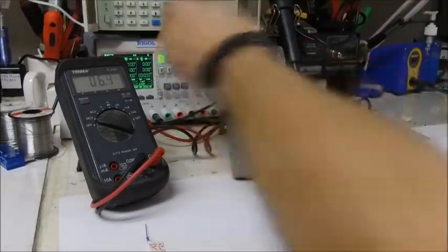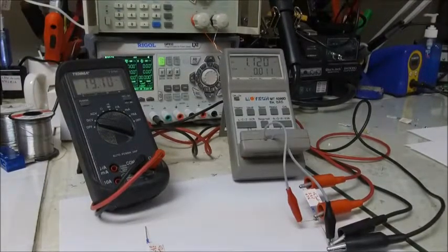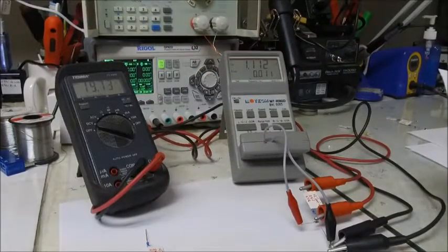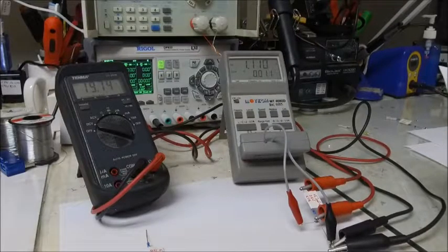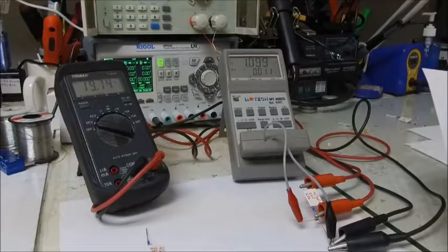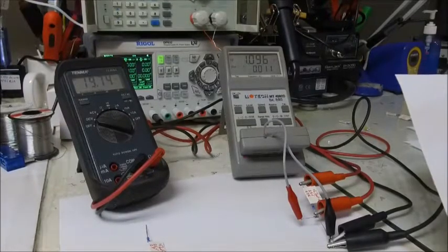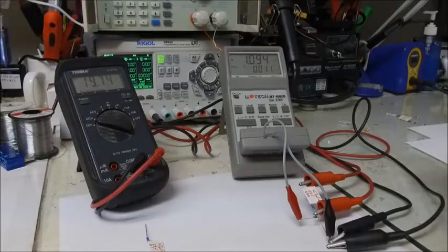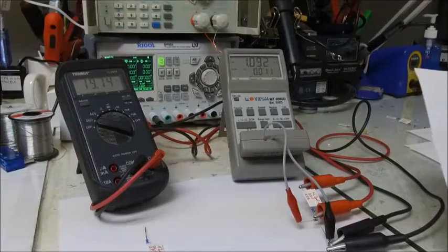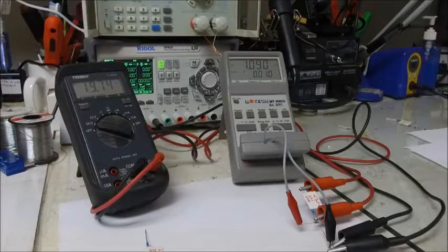We'll apply the DC bias and see what we end up going to. Okay, now we have almost 20 volts across the part, and we've dropped to 1.1 microfarads. If I double that, because they're in series, we'd be 2.2 microfarads. So we're roughly a 50% drop from its rated value.